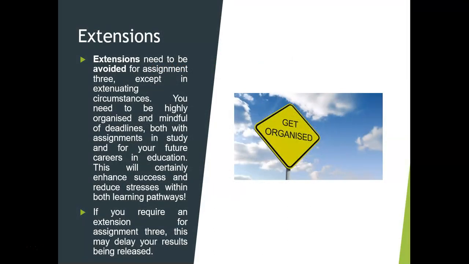Finally, extensions really need to be avoided for this assignment. We've got a really quick turnaround of 10 days to get all your assignments marked. So just make sure that you're really on board with this, you're getting organised, and that you don't ask for an extension unless you really, really need one. Remember, if you do ask for a long extension, we will be asking for evidence to support that claim. And remember that if you do ask for a long extension, this may delay your results being released, which may affect your enrolment for next teaching period. So I'd really recommend that you get organised and get onto this as quickly as you can.